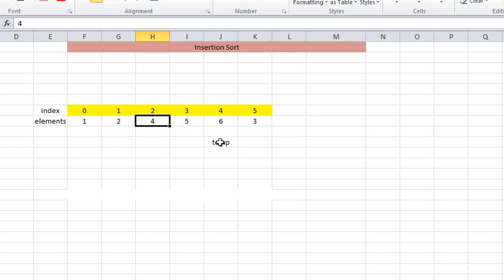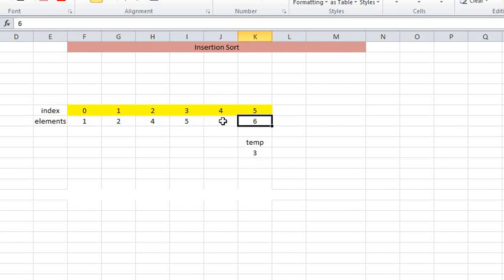Now move the temp to the next element. Is this element smaller than 6? Yes, it is.